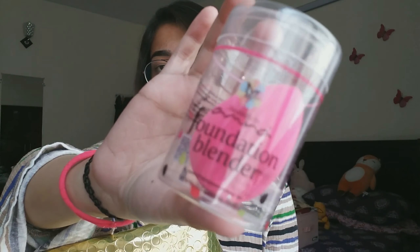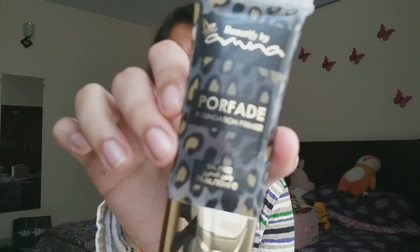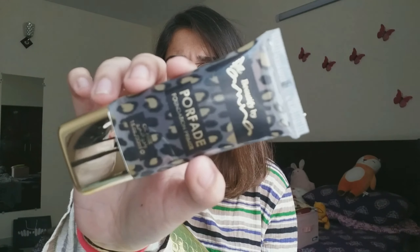I really, really wanted a good primer for a very long time, and I also wanted a new beauty blender. Before, I had Real Techniques' orange makeup sponge. What I have here is their foundation blender, then I have the charcoal cleansing wipes, and I have the Beautify by Amina's perfect primer. This actually looks really tiny in person — I thought it was a big one from the picture. The plastic on it also has a lot of scratches on it.